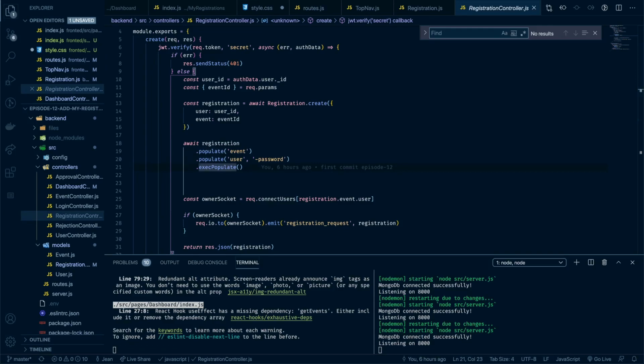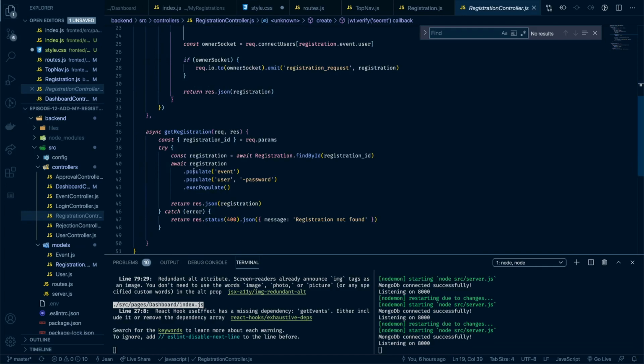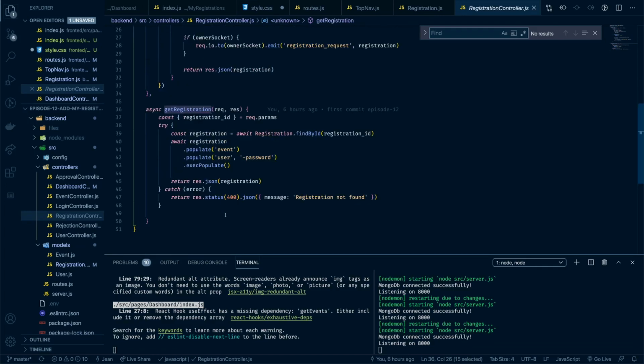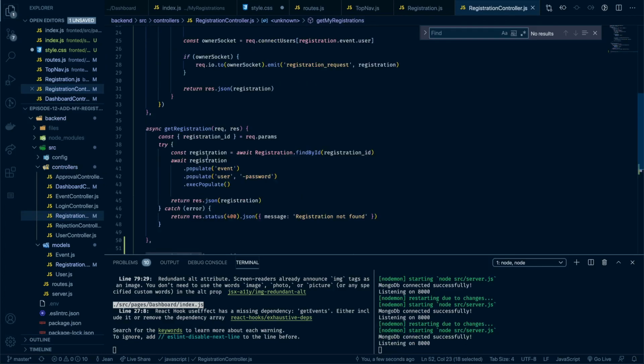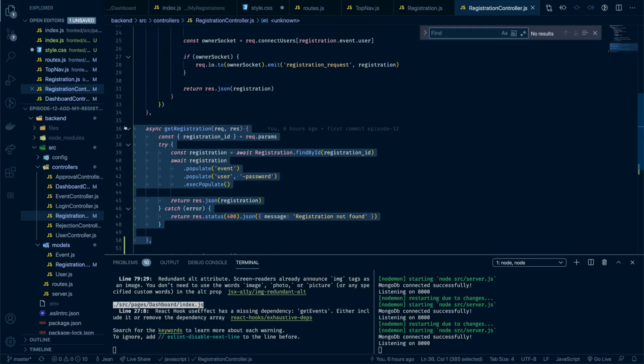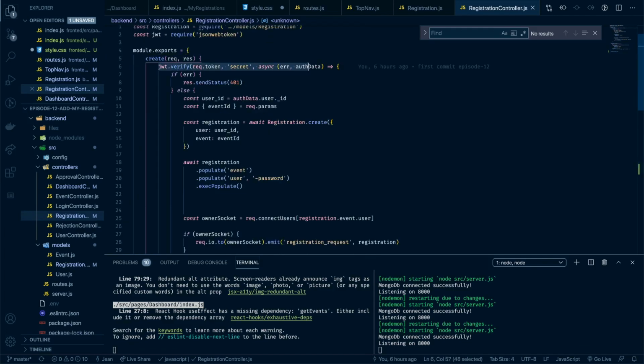So basically what we want to do instead is create a new method inside of here that will be very similar to this get registration, but this one gets by ID. We're going to create one that returns get my registrations. Okay, so we'll create a new method. This will be called getMyRegistrations. This will get req and res, like so, and I need a comma here so that we can export that. Remember that we're not using this endpoint, but we're going to use the new one that we created.